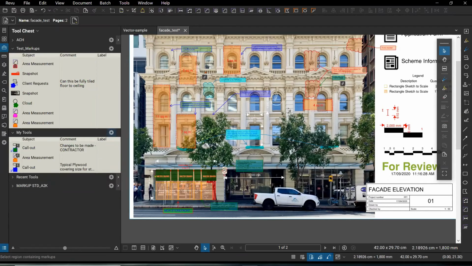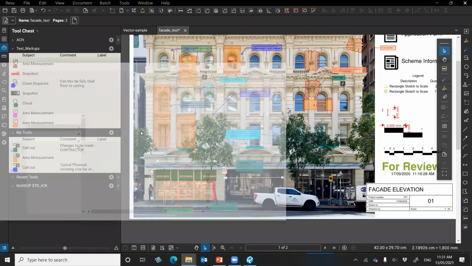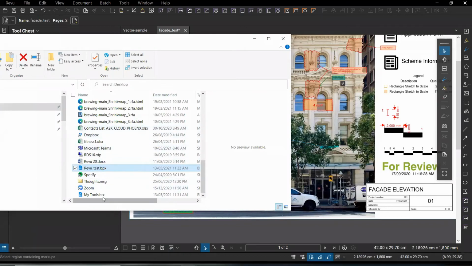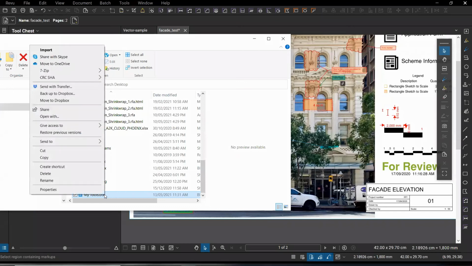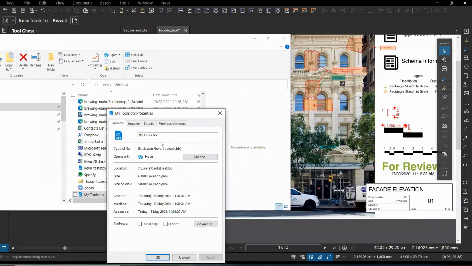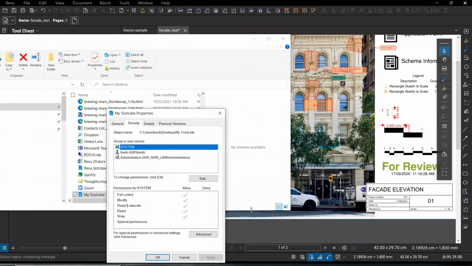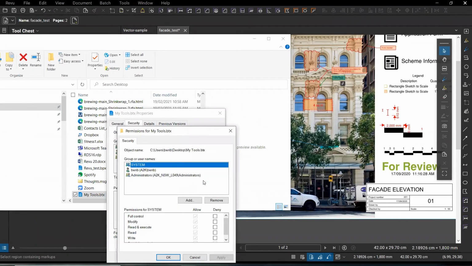And once I've got it, again, I can find it through my tools here and go to my tools. Now, again, going through your properties and going through your security, you can change that all to read only. And I'll obviously give everyone the right to read it.